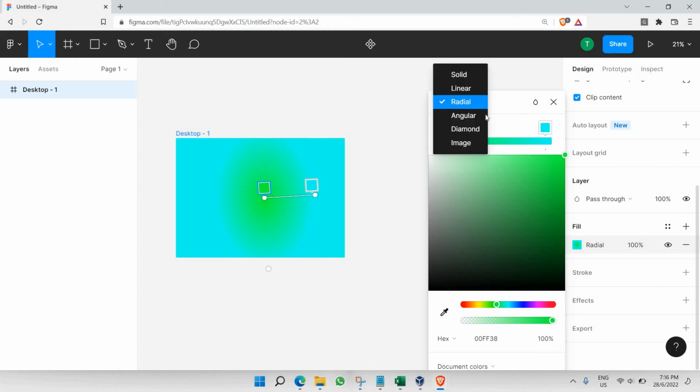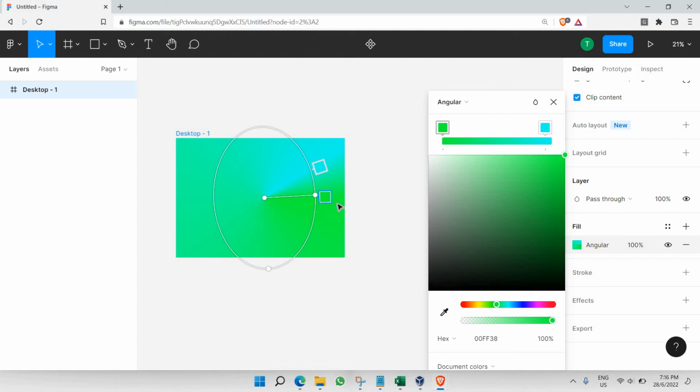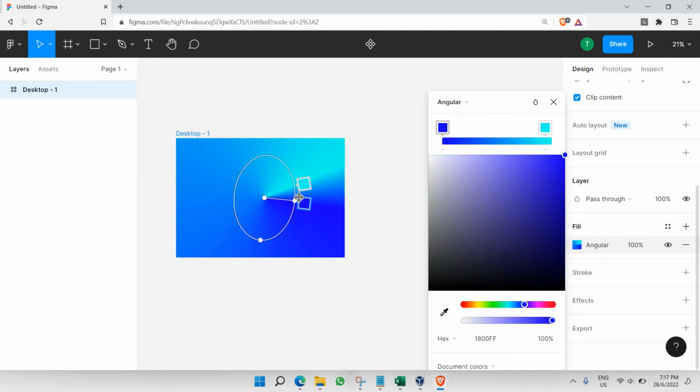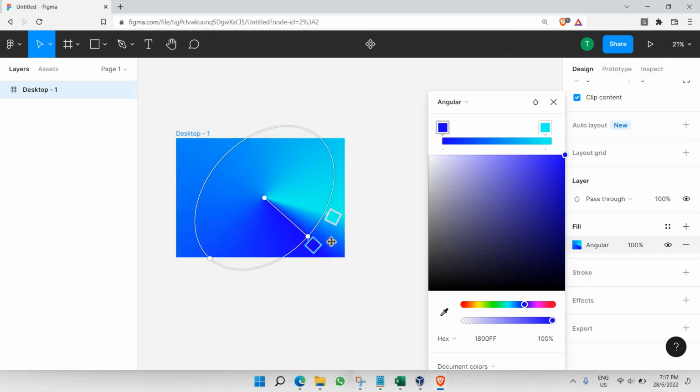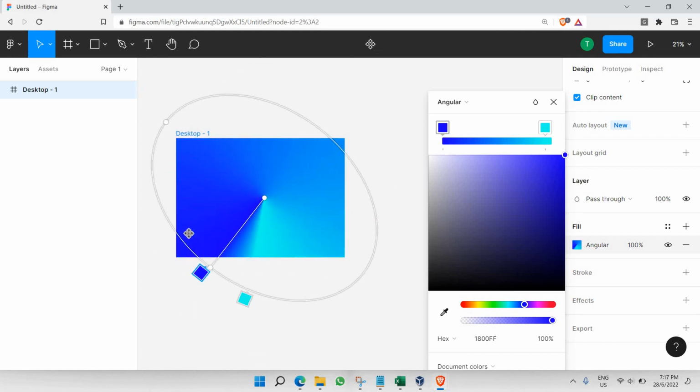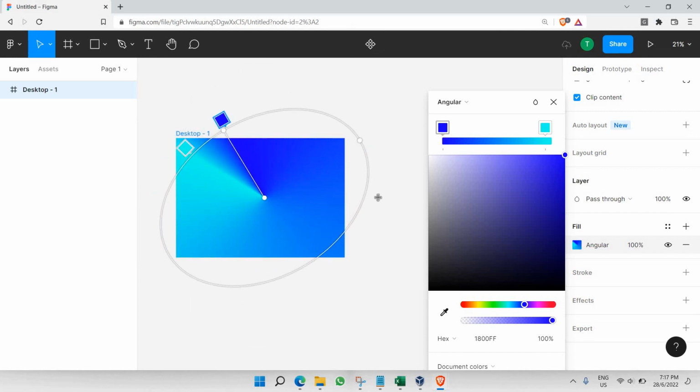Next, let's look at angular, by the way. For angular, as the name says, you make these changes based on a particular degree that is controlled by this angle. So there's a specific angle you can give, for example, like this. This is just a simple color combination which I gave, which will look nice if you place it like this or something like that.